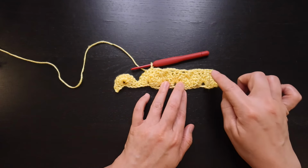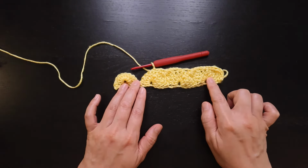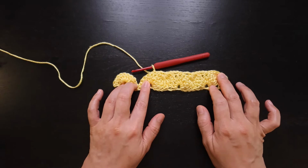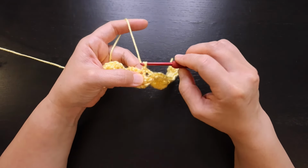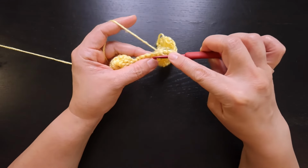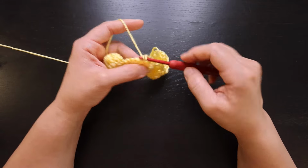Now essentially we're constructing these upside down fans in the row above using this double crochet together technique. Let's finish off this row. Chain 3, 1, 2, 3. Yarn over, insert your hook into the next stitch, yarn over, pull up, yarn over, pull through 2.